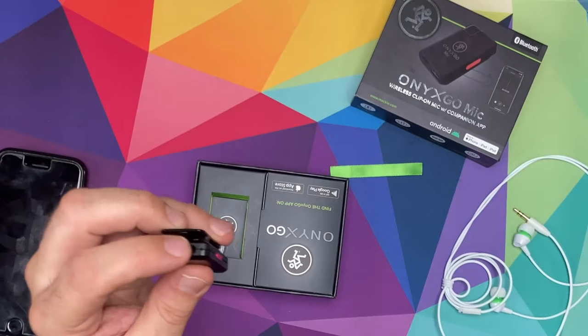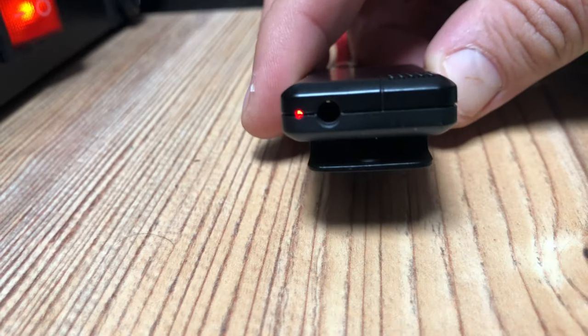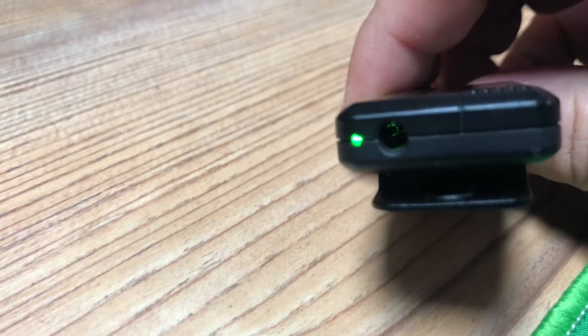Consider this review by extension as a user guide. You probably also get a charging cable, but it wasn't in my sample box. It charges with a standard USB-C, by the way. Before taking it into use, you better charge it. The small LED indicates the status of the charging, which will come up once you have plugged it in for charging. If it's red, it needs charging. If it's green, it's charged.